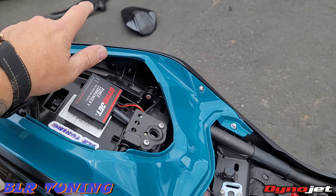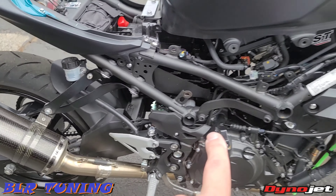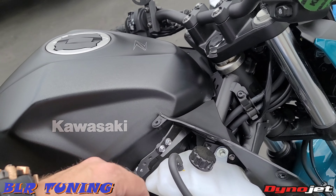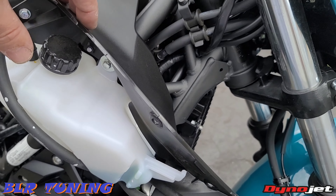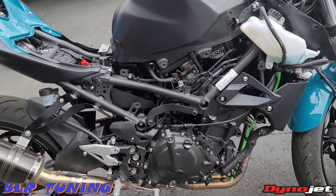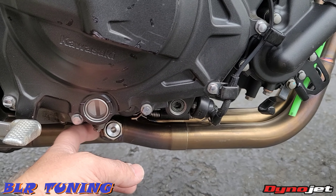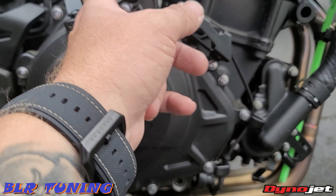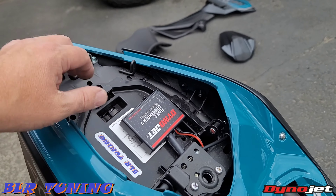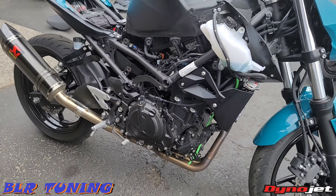First things first — remove your rear seat with the key. Underneath on the left side, pull this little cable that's over here. Remove your driver's seat, and then there are going to be three four-millimeter allens up top here, down here, and up here. Then the little push rivets — push the center in and they pop out. There are three of them up in the front end of the bike. You're going to need to remove this right-side panel — this is just so we can get down here. We need to get this out of here and utilize that bung right there, and then we're going to run our wire where the factory wire went, up to our wideband which is going to be mounted somewhere back here so we can get to it easily.